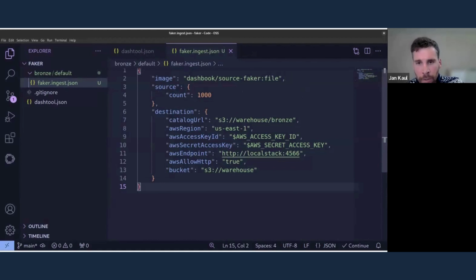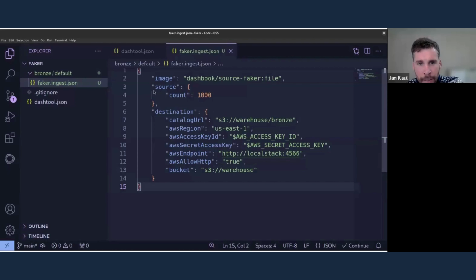And I've used that so that it's easy for you to just rerun this demo. You can also run this with a source for Postgres, but then you would also need to run an additional service for Postgres where you extract the data from. I wanted to keep it simple. That's why I'm using the faker source here.